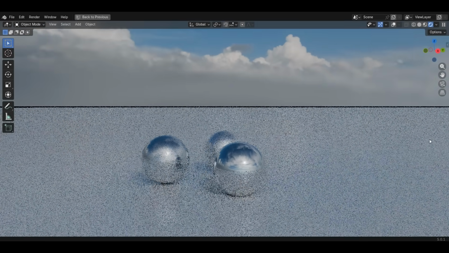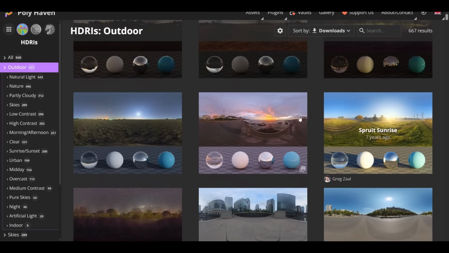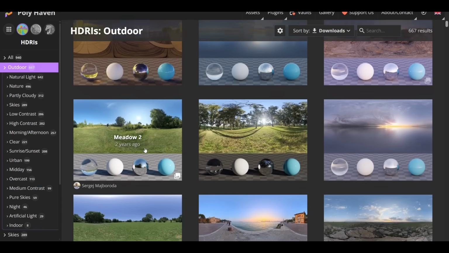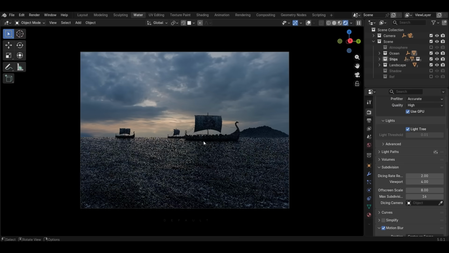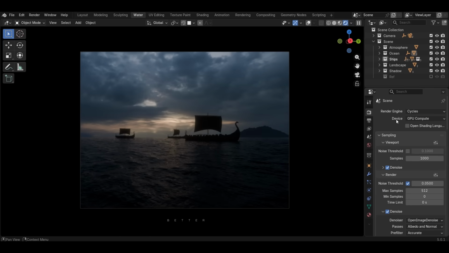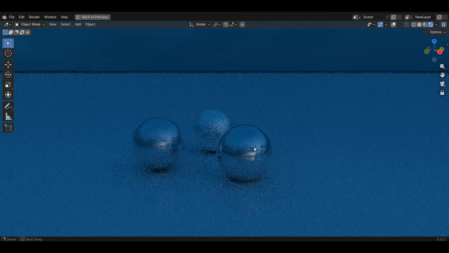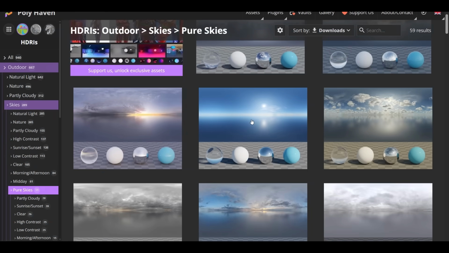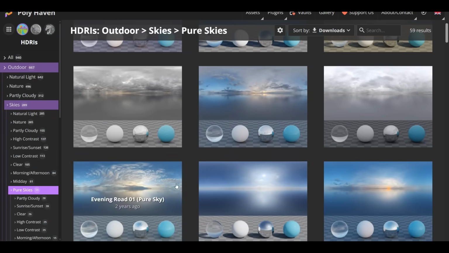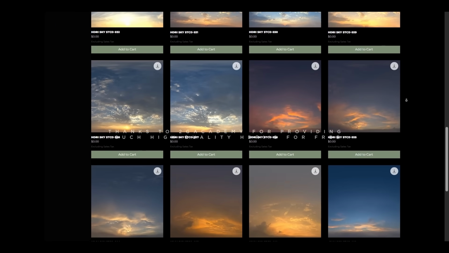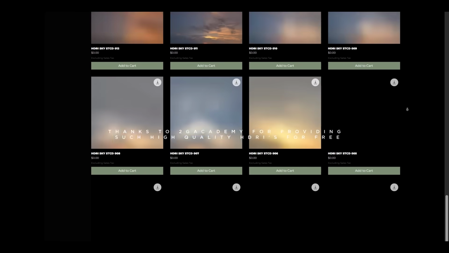The problem with using high dynamic range images is that almost all of them have buildings, trees, or some kind of obstacles. And second of all, these do a very bad job at lighting your scene. But I have figured it out, and to solve the first problem, we are just going to use skies with no obstacles, which are basically called pure skies. Now, Polyhaven gives some pure sky options, which are great, but after doing a bit more research, I found this amazing collection of pure skies that are completely free. The link is in the description.